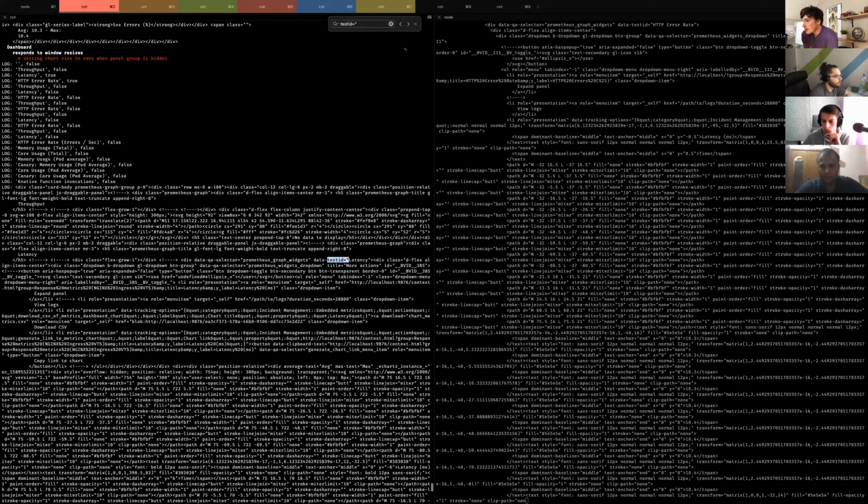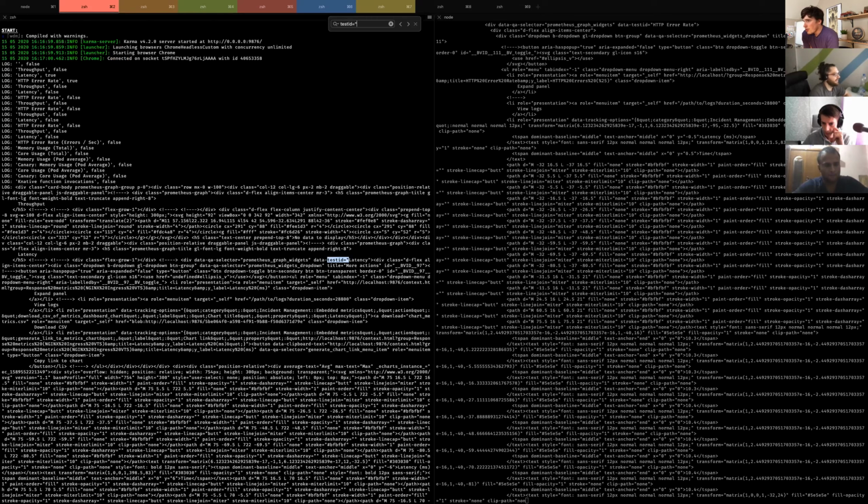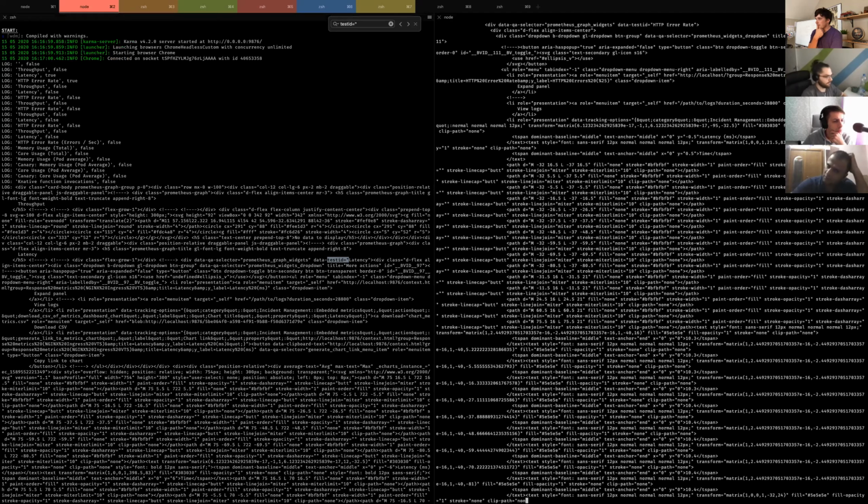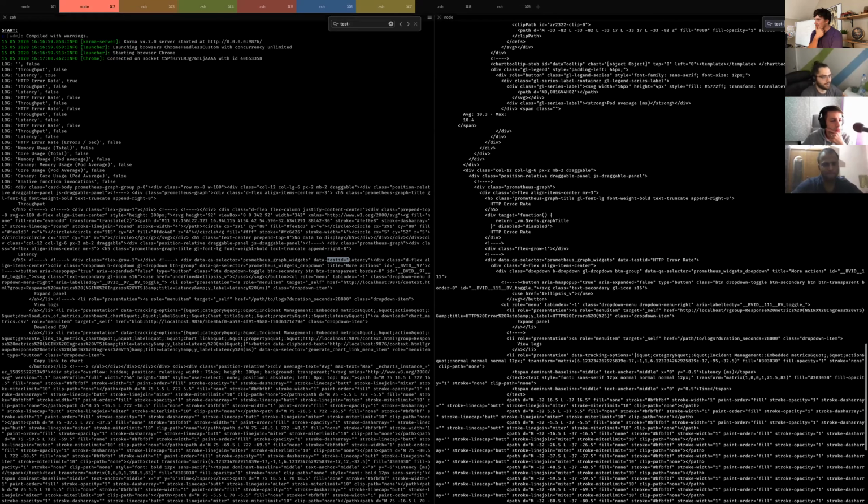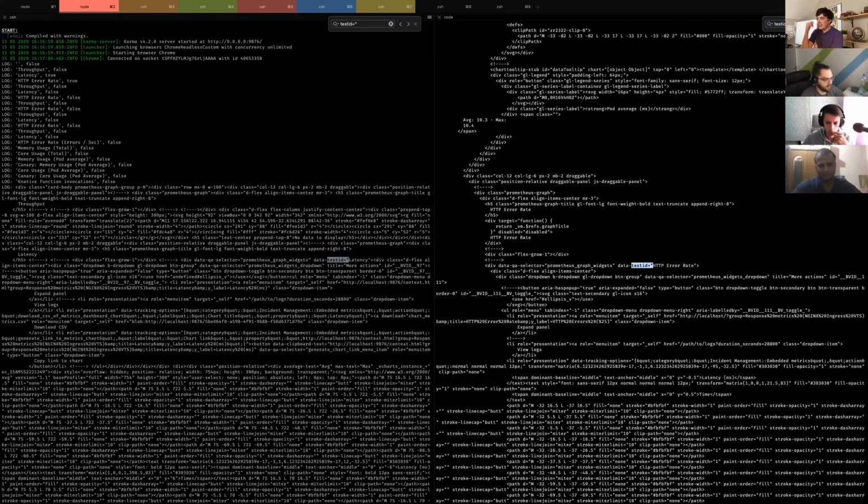But this is helpful because maybe it looks like it was matching a different SVG than what we thought it was. Throughput, why don't you see the data test ID on this? That's really interesting, a really good question. Well, we're learning so much about our monitoring code base. It's funny, it's the same on this side. We see latency, so it sounds like that throughput bit is really interesting.